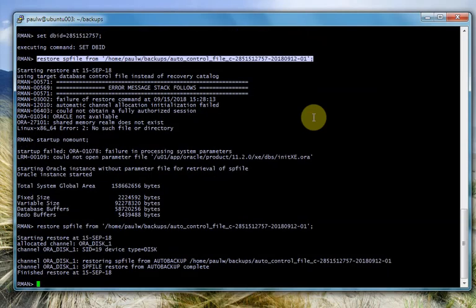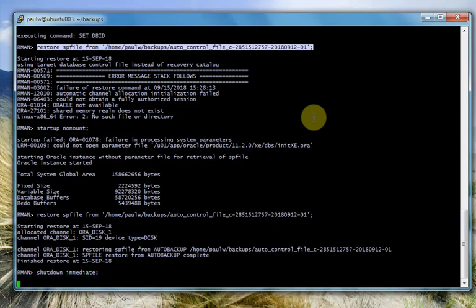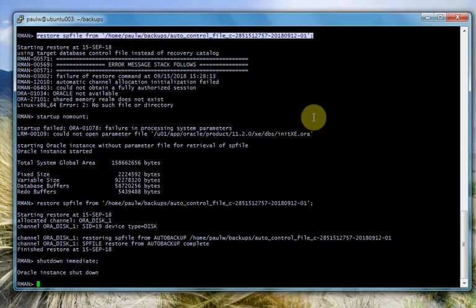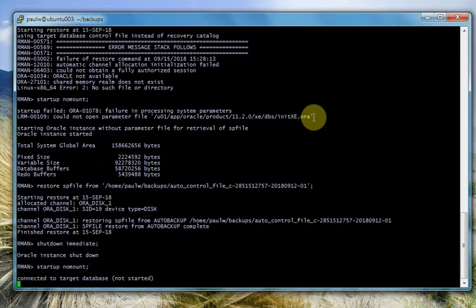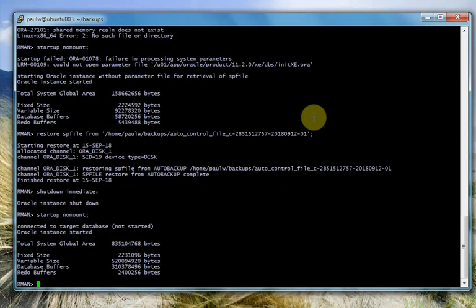Now we can shut the database down. And then start up again without mounting. And this time we don't get an error message about our server parameter file not being available. The next thing to do is to restore the control file.